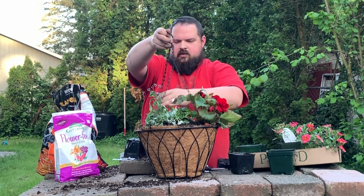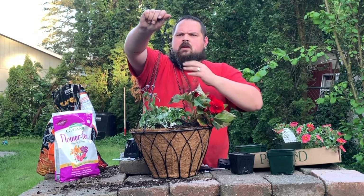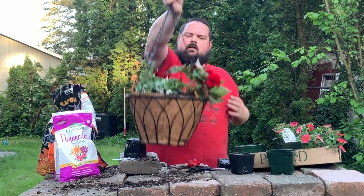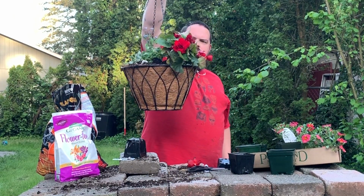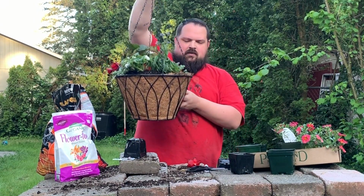Of course, I got that all tangled. Oh, what a mess. There we go. Perfect. It's a good, nice looking hanging basket right there. I think she'll love it.